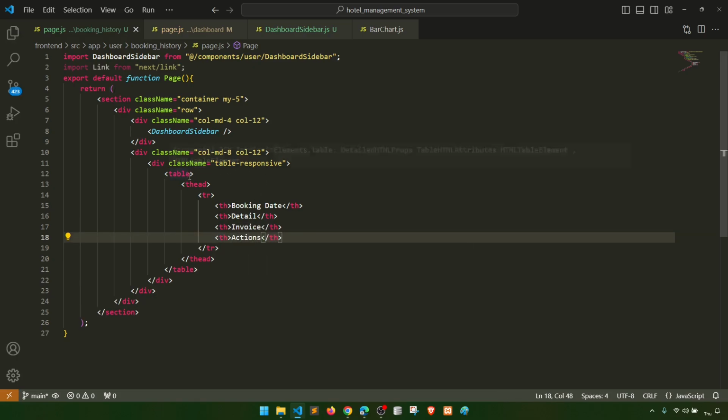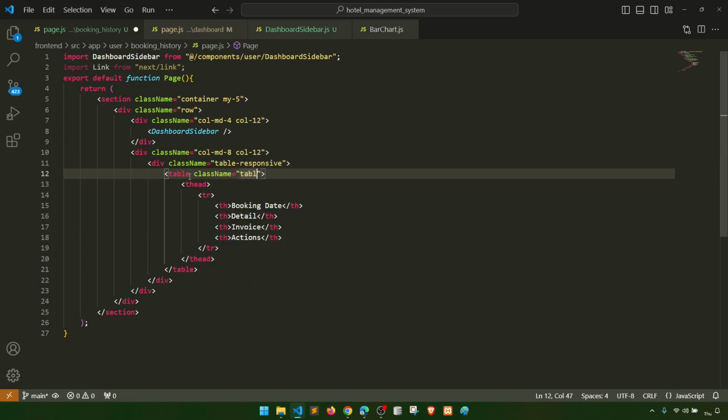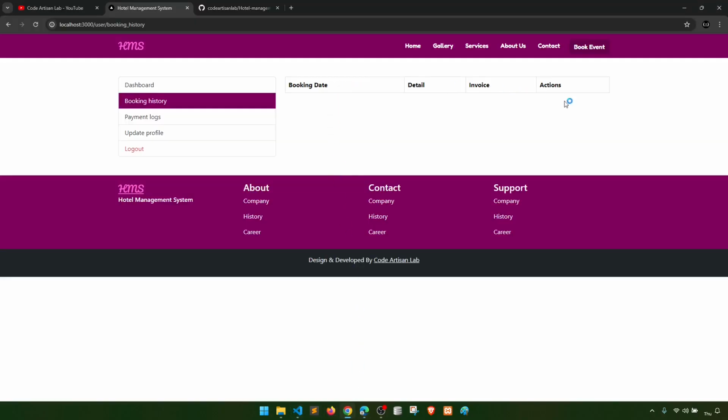Right? Let's also define the table classes. Table bordered, and we'll also define table hover, right? So let's go here. So these are the data.